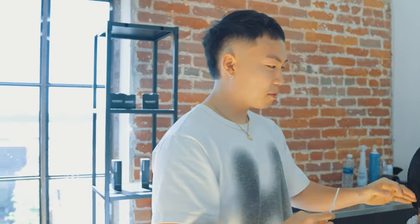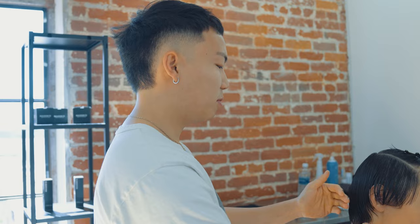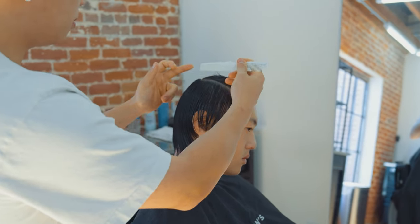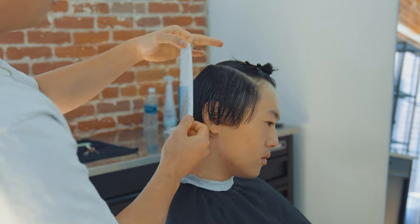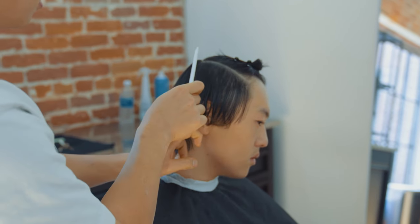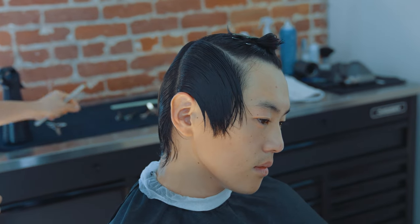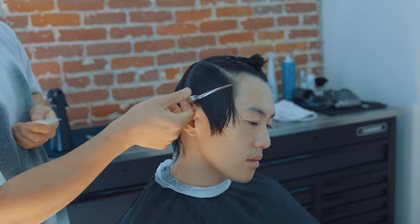So first thing I'm gonna do is section off the side to the back. My favorite sectioning technique, I'm gonna be using the radial section, from that corner straight down to the bottom, or the back of his ear. So I'm just imagining that guide right there, and that guide I'm gonna section off clean. Once I reach the back of the ear, pinch it, boom. And all I'm gonna do is separate that part because I'm not worried about that right now at all.